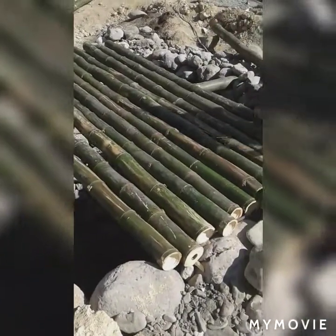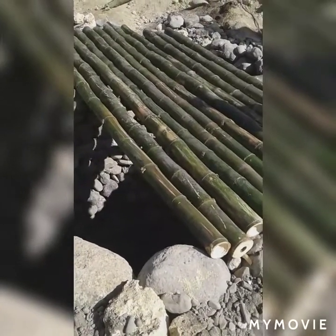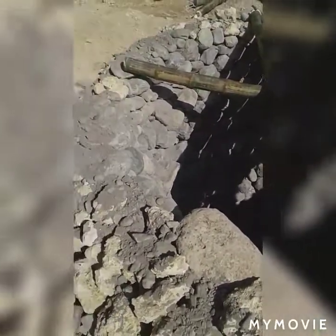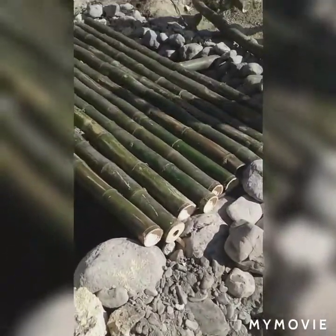And you see the guys covering the pit with the bamboo. So they are making the base to put the sand and the gravel and the cement and all of this stuff on top of it. So what they do now, guys, they are making the foundation part too. So it's very hard work, pit digging, very hard work.